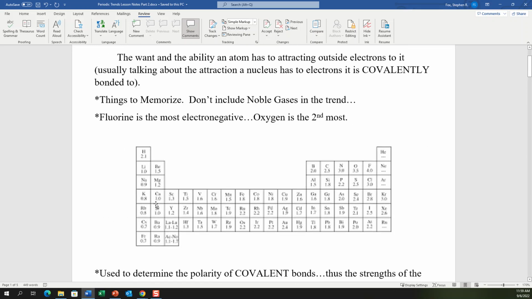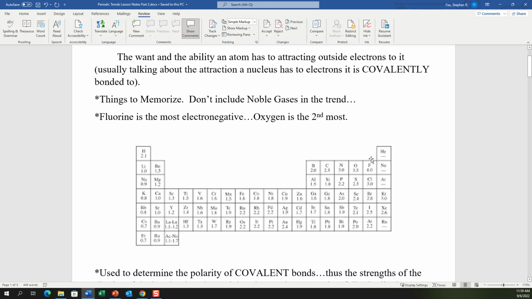All right, so we know electronegativity increases going this way. Fluorine's the most, francium would be the least, right? And we wouldn't worry about the noble gases, okay? Now, why is fluorine so good at attracting electrons? Because it has one of the smaller radii, okay? So that means it has very low shielding. And it has a +9 nucleus.